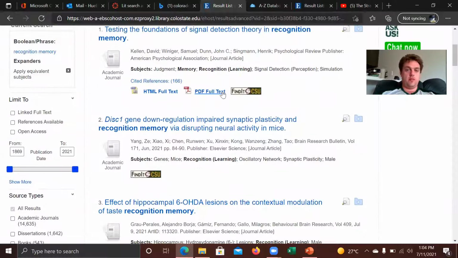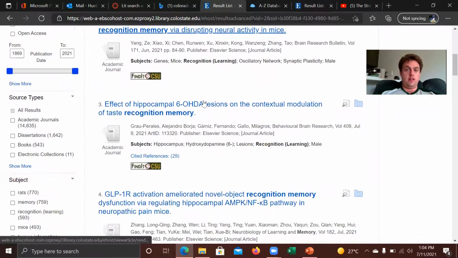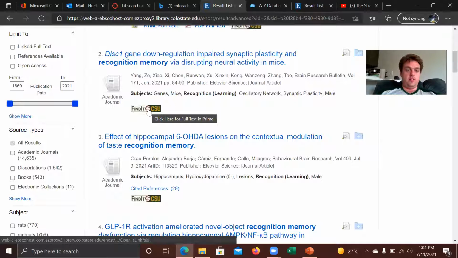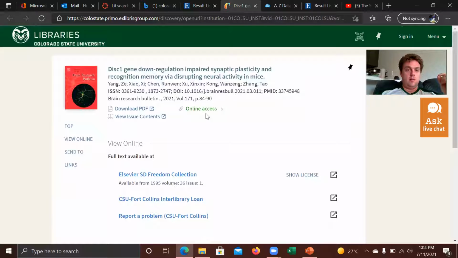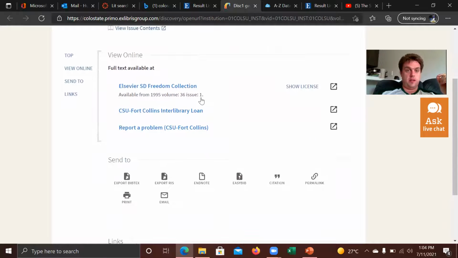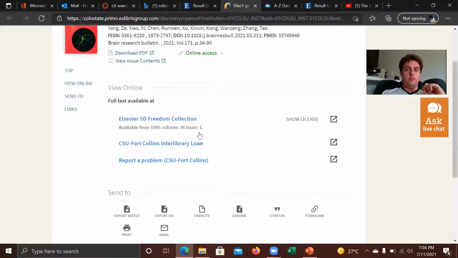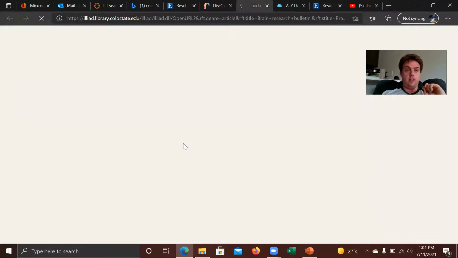So each of these articles, a lot of them you can just find the PDF or the HTML right on the site. Sometimes you need to go to find it at CSU. They should be able to send you a copy or scan a copy and send it to you. But sometimes you might actually have to go to the library. I'm not sure exactly to what degree they're open right now, so bear that in mind. But you should be able to get just about anything from just finding the PDF.